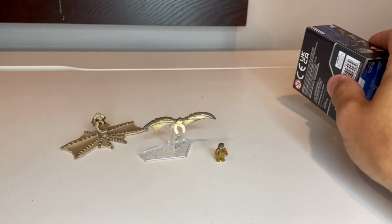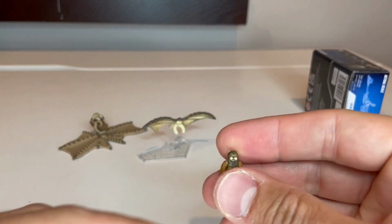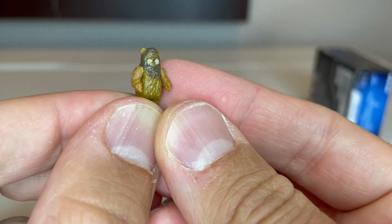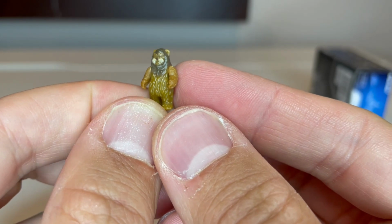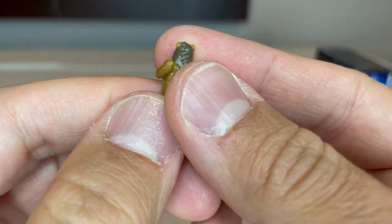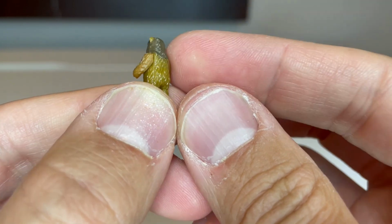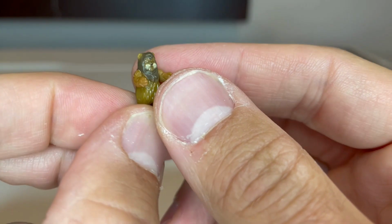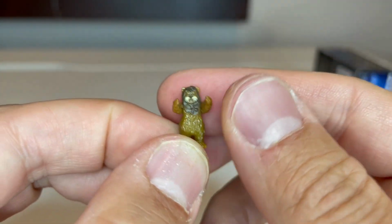Okay, so now let's go ahead and take a look first at the figure. This is awesome. I'm so excited that we actually got an Ewok, and here he is. You can see here, it's just so funny looking. He looks like he's got a huge handlebar mustache there, but it's got some great detail to it. You can see the texture there of his fur. Got the paint on his little hat there that he's got on, or whatever you want to call that, or hood. He does have some articulation in the arms as well, and that's about it.